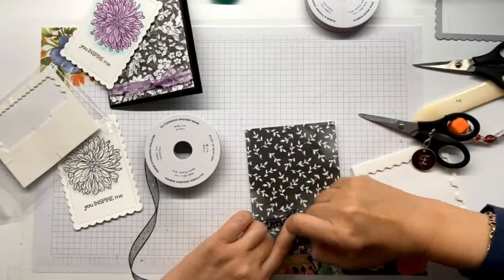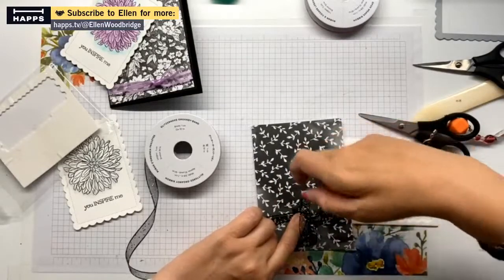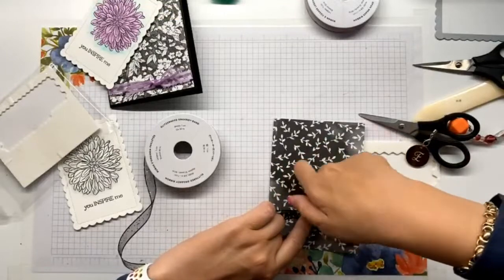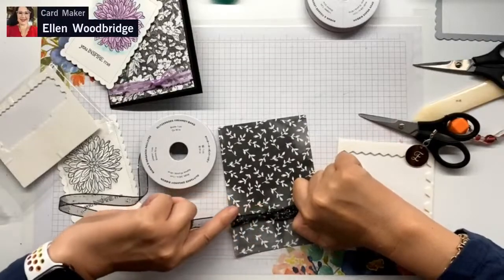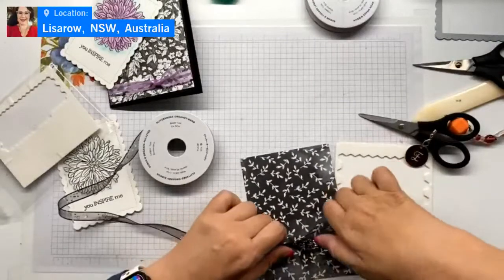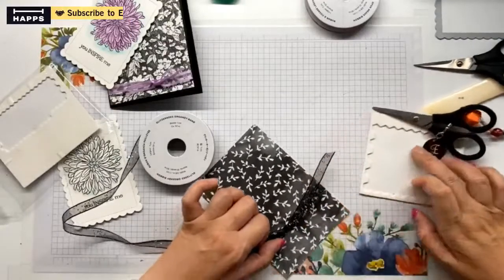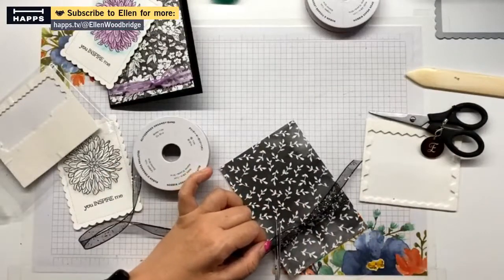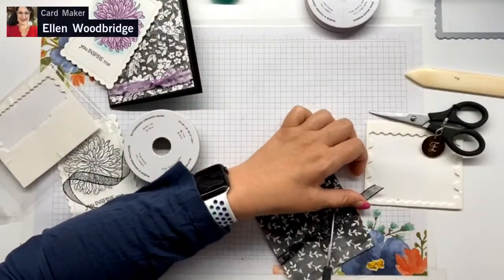Right. I do infinitely find these easier to tie than bows. Okay, there we go. Right, hold and just pull with one side. Now that one didn't work as well as what I wanted, but this ribbon also does have big glittery bits, which kind of didn't help right then, but we're just going to work with it, because it's still a tied knot and we'll make it look its best.